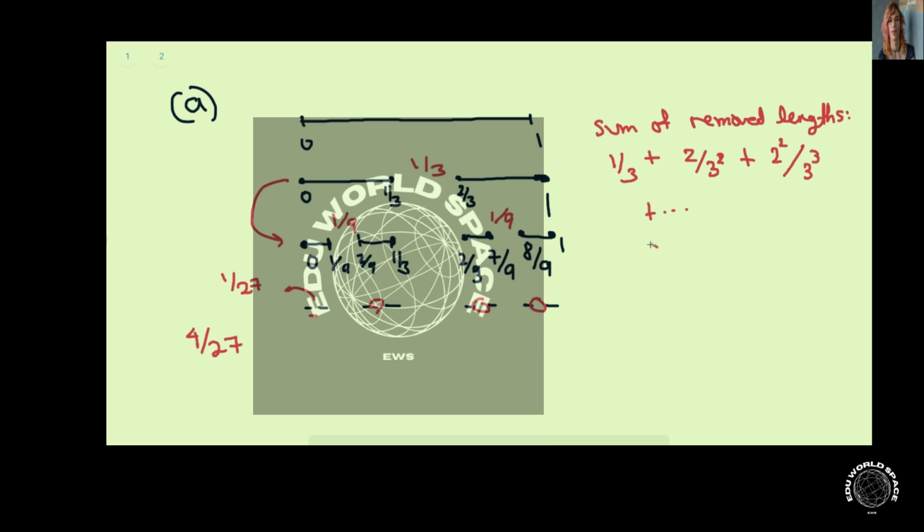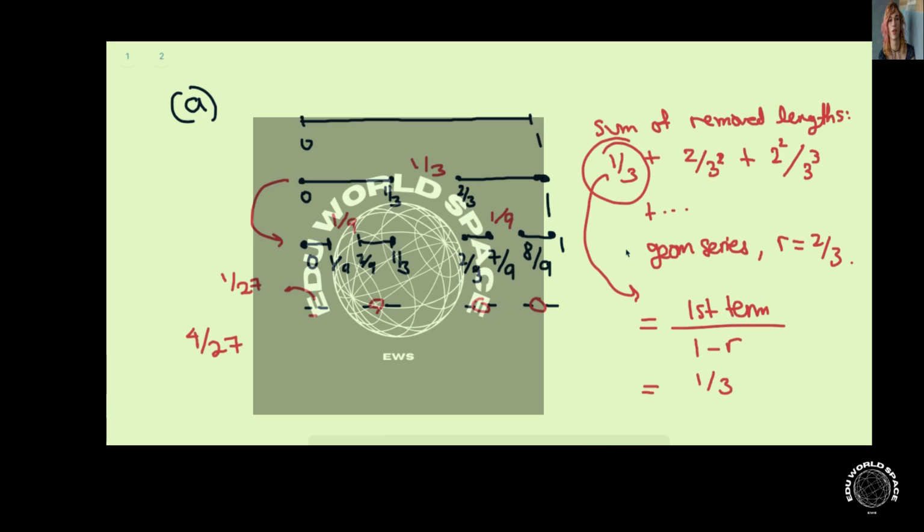So we see that this is a geometric series. And we see that our r, the thing that we're multiplying by each time, is 2/3. So we have a sum formula for a geometric series. You take the first term of the whole series, and then you divide by 1 minus r. In this problem, the first term in the series is this 1 over 3. And then we divide by 1 minus 2/3, but that's just a third over a third, and that equals 1. And that's exactly what we intended to prove for part A.